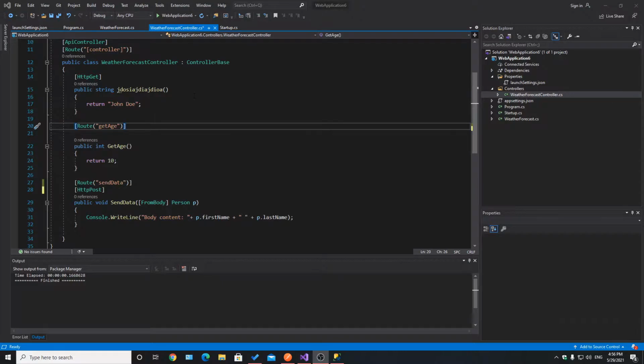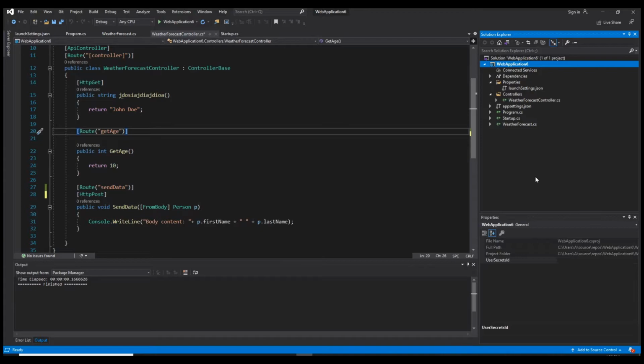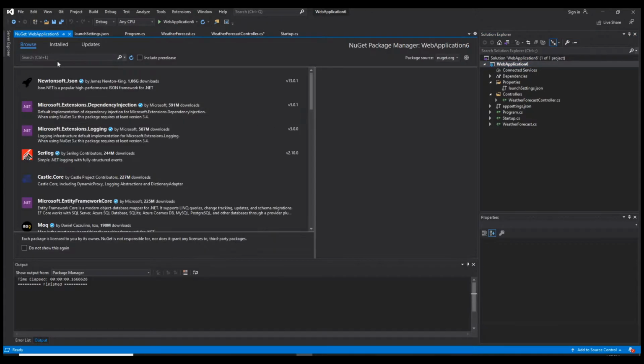Now what we need to do is install Entity Framework. So let's go to Web Application, right click. Let's go to Manage NuGet Packages. In browse, we need to type in Entity Framework SQL Server.